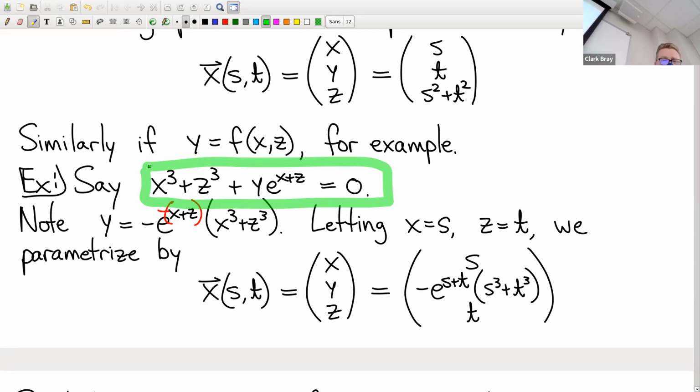No, whatever. Solve for whichever one you feel like, or in this case, whichever one you possibly can. Because I'll point out, if you try to solve for Z here, you're out of luck. You can't solve for Z. It's algebraically impossible. So you can't solve for Z, and likewise, you can't solve for X. So in this case, I solved for Y because I didn't have any other choices. Y was the only thing I could solve for, and having no other options, that's the one I picked. Does that make sense? All right. Okay.